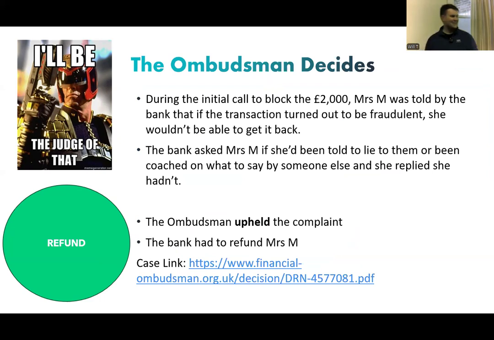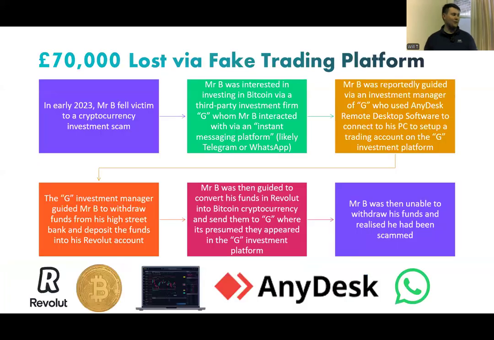No, the NCA didn't catch him. The ombudsman figured it out. The ombudsman figured out that it was a scam, and they said the bank wasn't careful enough, didn't provide her enough advice, didn't have enough security controls in place, and they essentially let her get scammed. So they told the bank to refund her the whole amount. The ombudsman's not paying her any money. The ombudsman's directing these banks to refund these victims, basically. So it's a really interesting case of how far they are willing to go to help someone.